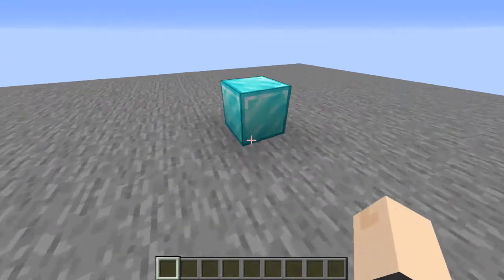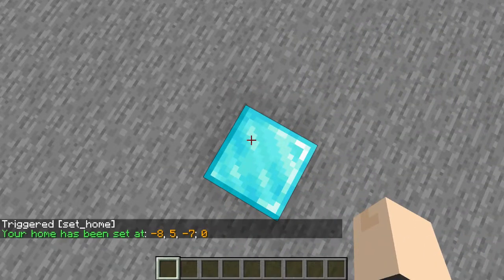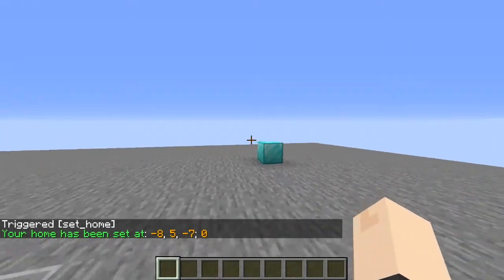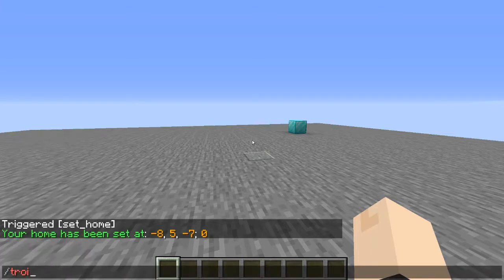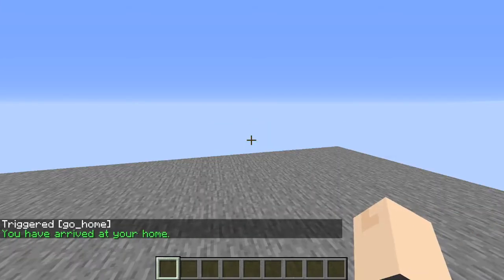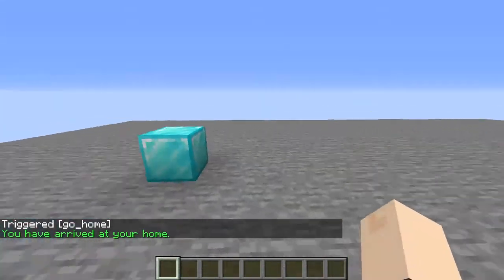Let me quickly show an example. On this diamond block I'm going to go ahead and trigger set home. And then I'm going to go anywhere else in the world. This can be as far away as I want. It does not have to be within loaded game chunks. Then I can trigger and go home. Then I will return back to this diamond block, which I've set to my home.